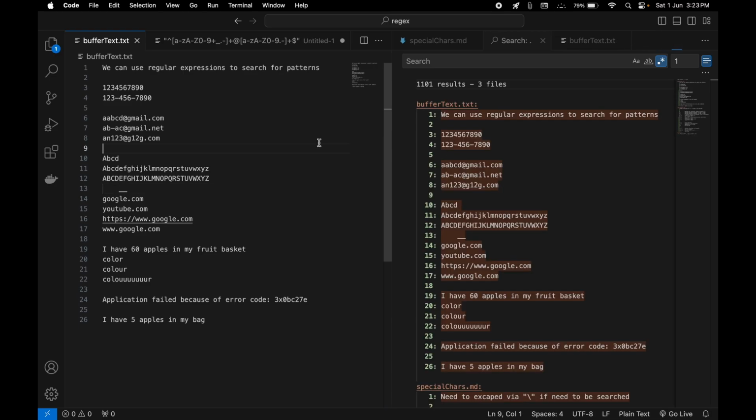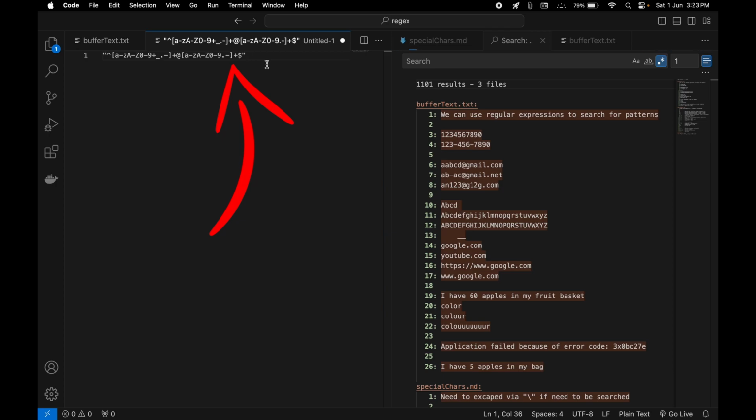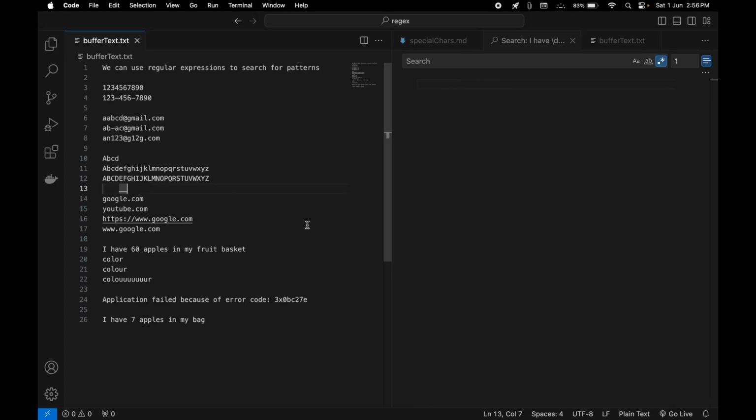And the goal of this video is by the end, you should be able to read, write, and understand regular expressions and write them for your own use case. And something like this should not look alien to you. I'm pretty sure this is more than what the majority of programmers need in their day-to-day programming life. So let's get started with the video.